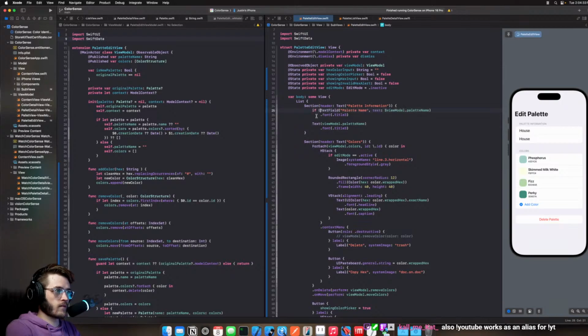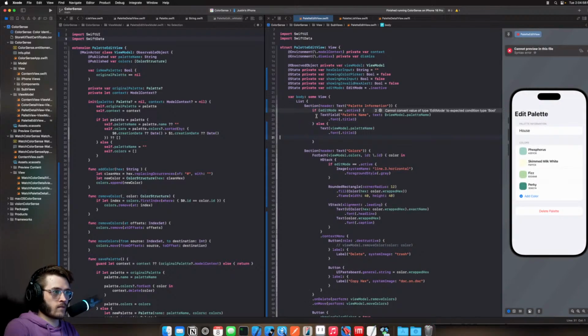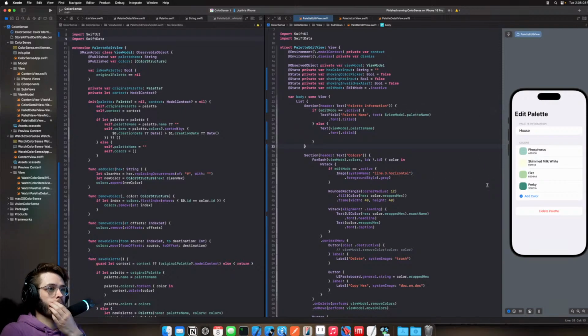And if edit mode is active, then this will show. Else, there. So if it's in edit mode, this is a text field. Hello?